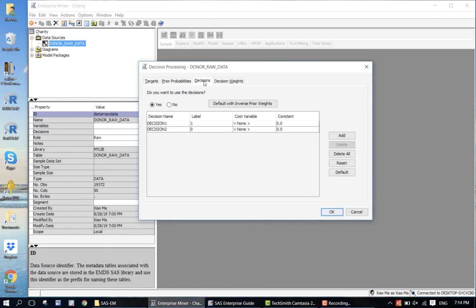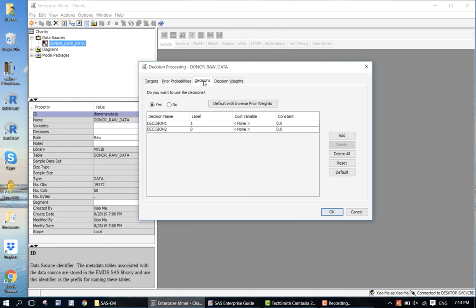You attach different cost structures to different decisions, so that the algorithm will try to maximize the profit by making predictions. So then you get a better return instead of simply being right.